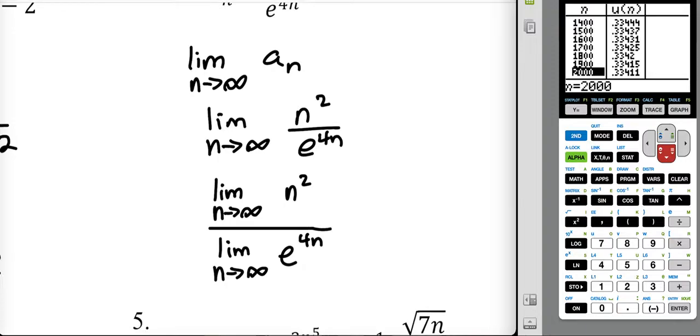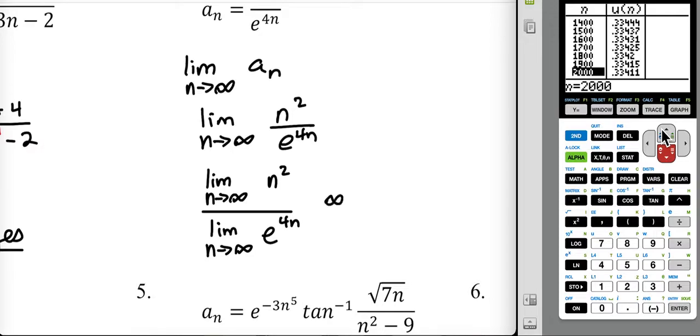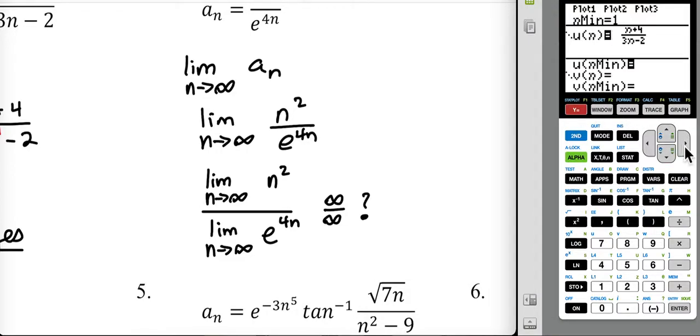However, you can look at this and say, I don't know how helpful that's going to be. If I substitute infinity in for n, n squared becomes infinity, and an exponential function has an end behavior that's infinite. So we're looking at something that's infinity over infinity. It does beg the question, what's going on here? Infinity over infinity is usually indeterminate and usually triggers L'Hopital's rule. So let's take a look at what's going on.